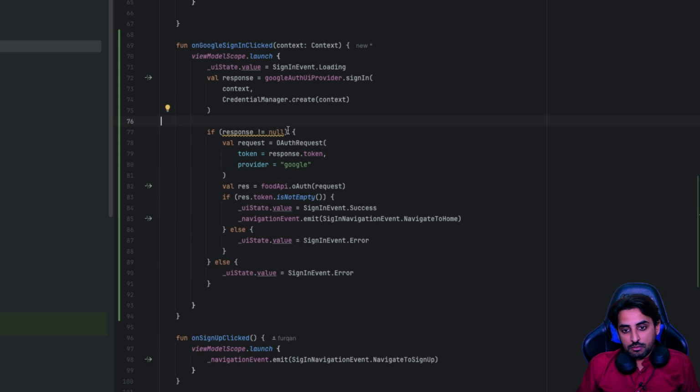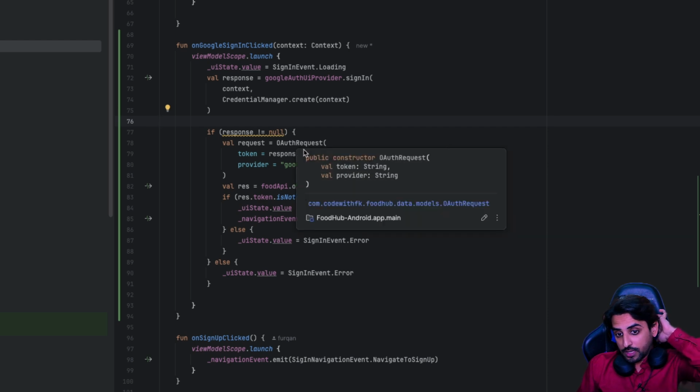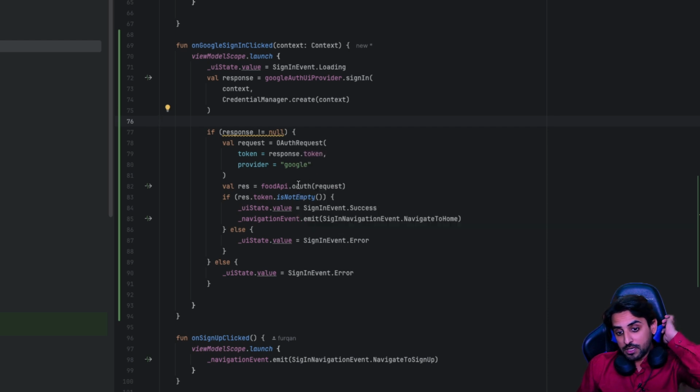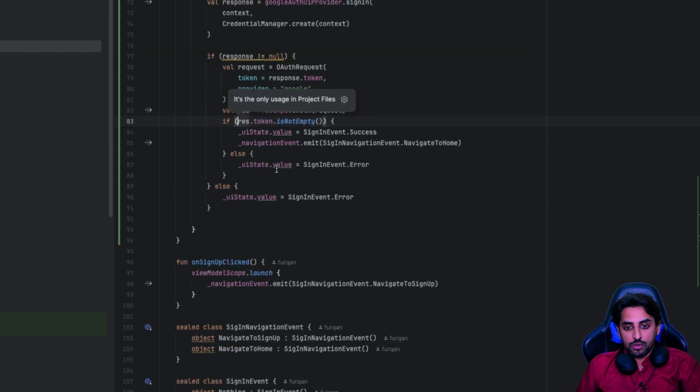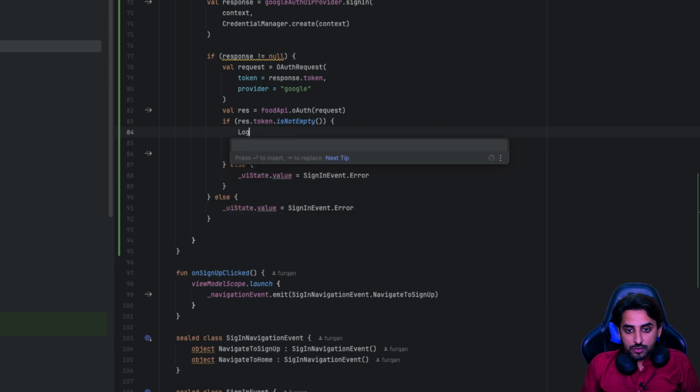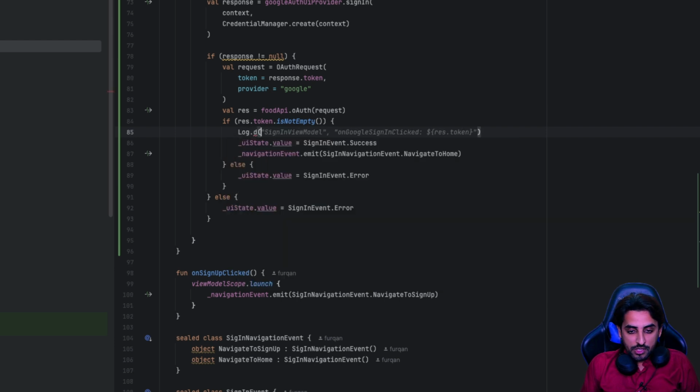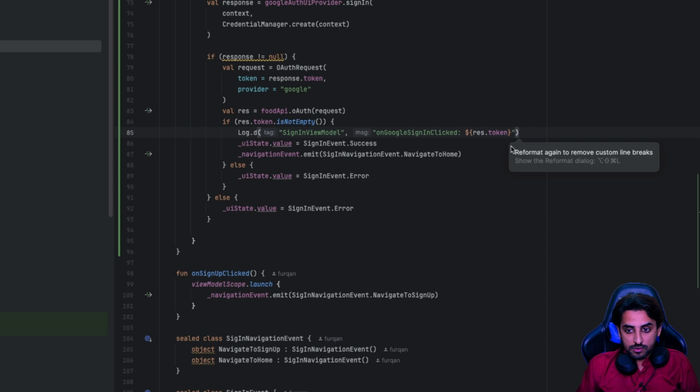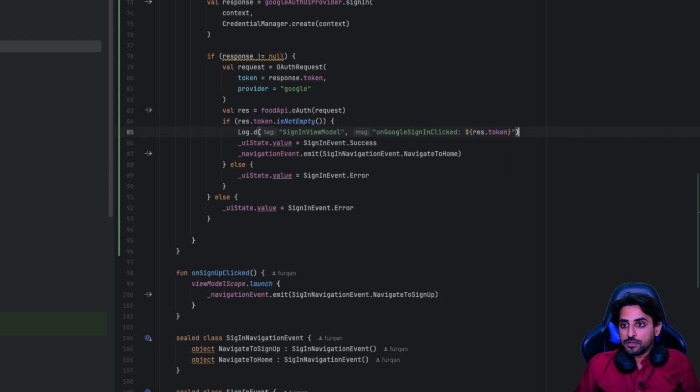The first thing is that when it is successful, it will check for the token and the Google token, and then that Google token will be passed to the database, and from the database we will be getting this response, and that response should contain a token, which is what we need. So I'm going to log that token as well, so that we are sure that this was the token that was received. Now let's just rerun the code again.